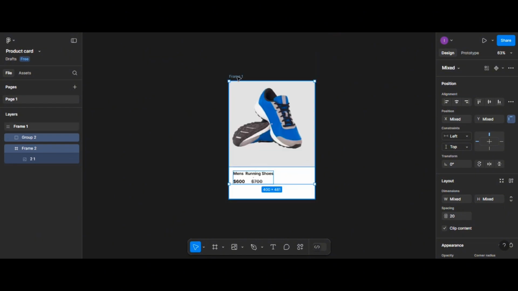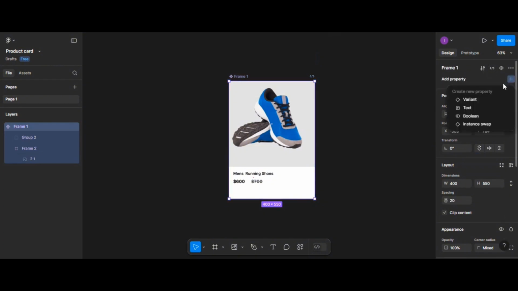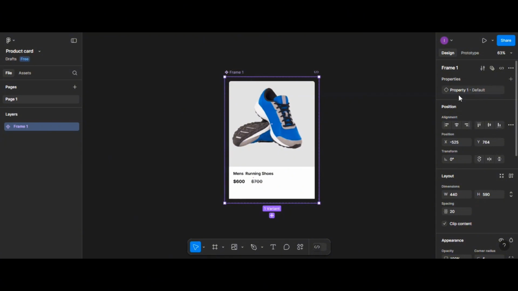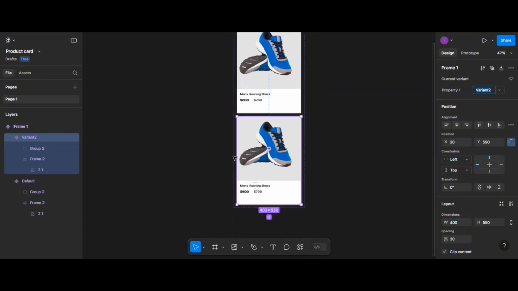Now select the frame and create component and add a variant property which is going to be the hover state. Now in the hover state, we're going to update the image.